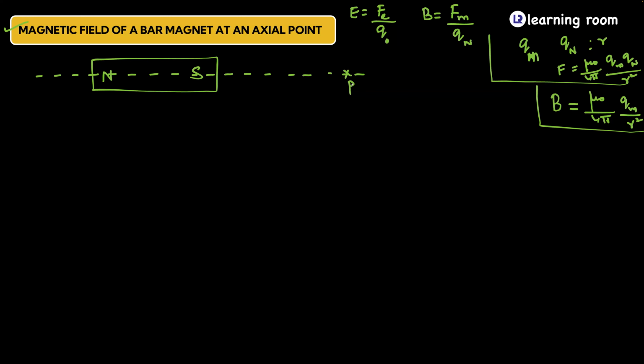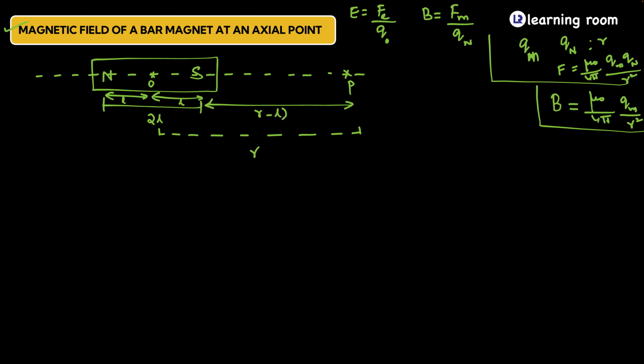Remember, I told you that you take the geometrical length of the magnet to be very, very small. Right. So here I will take the magnetic length between the poles as 2L. The same logic is applicable. If I take this to be the center point, then this is going to be L and this is going to be L. Make sense? So from the center to the point where you're interested to calculate the field, you take the distance to be R. So from the poles, what is going to happen? This distance will be R minus L, and this distance will be R plus L.